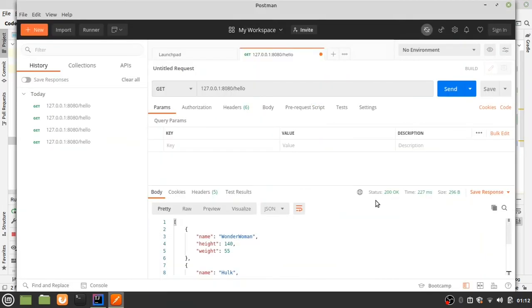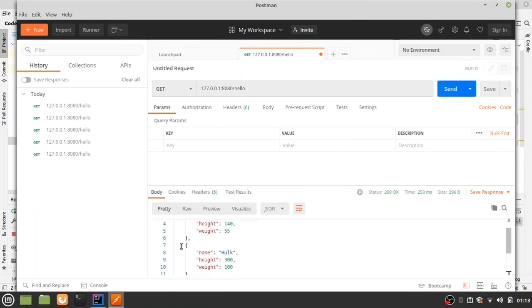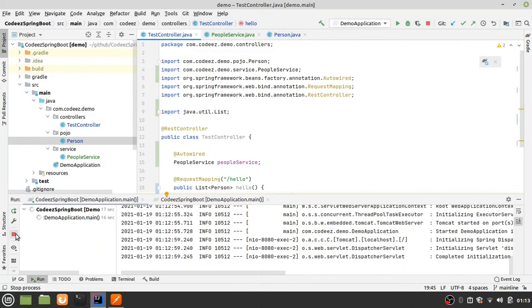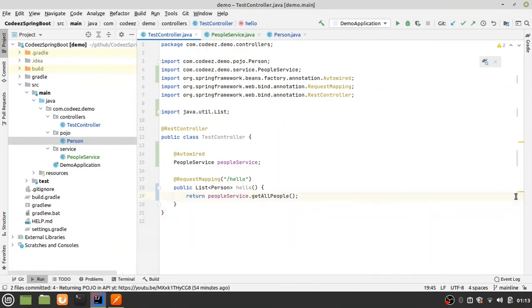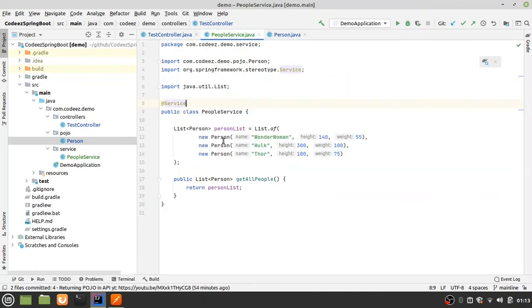Okay, so it has run. We will send, so it has returned the same response again, so it's working. So this is dependency injection in a simple way in Spring Boot.